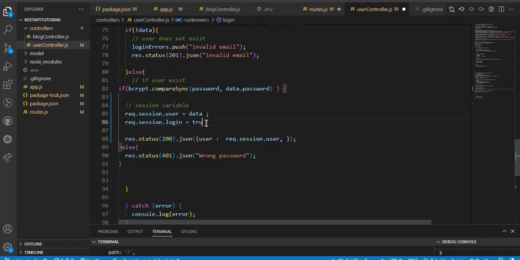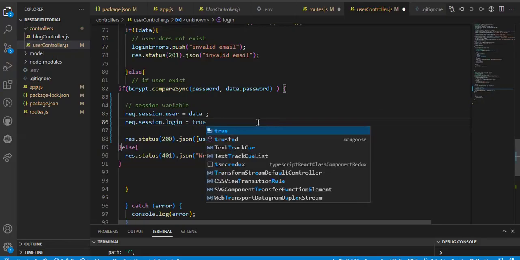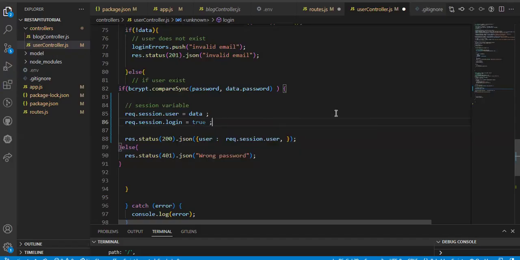And if it is not true, then it means the person is not logged in. So that's just like an indicator. Just the way we did for the order, login equal to true, this requires a section. We can also put in a key for it. We will just say login. That's what we should call it, and we should pass this in. So if the login is true, it's going to say login is true. If the user exists, it's going to send this.